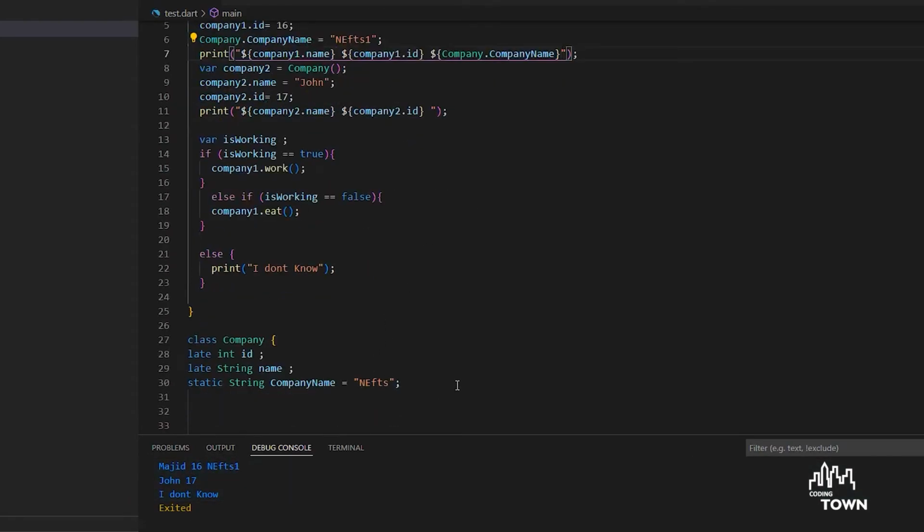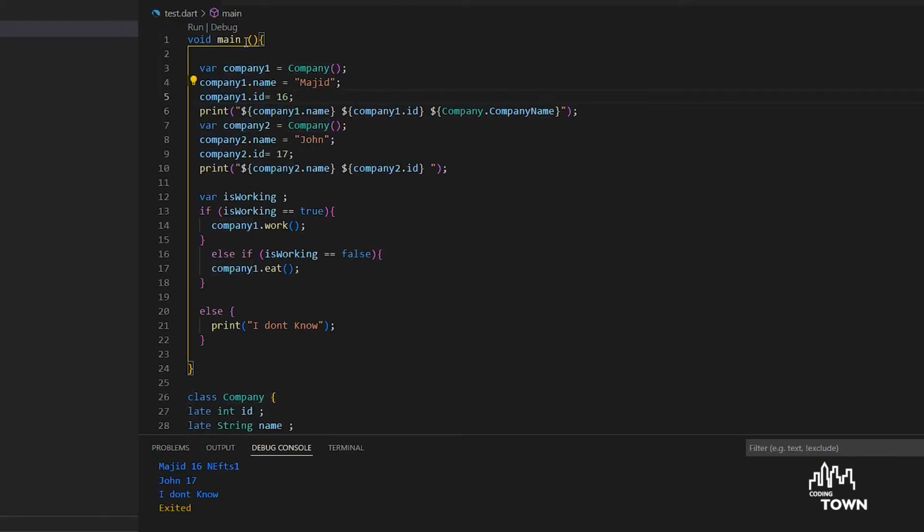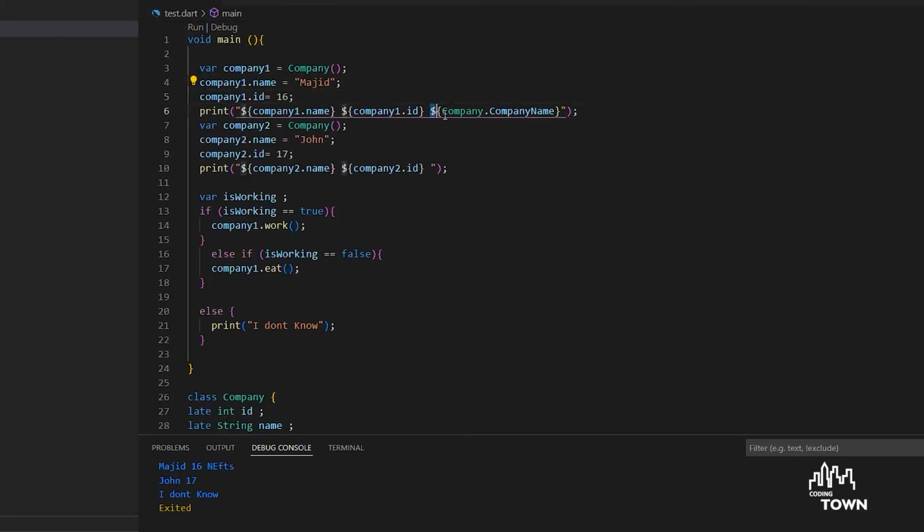So let's be honest, if you are using the company name in every scenario, the company name will be final. So for that reason, we are going to make it a const, and no one will be able to change that. So here we have that error. Let's remove this error, and now we have the original name that we have given it in the class. We have that value right here, and now we want to have the same value right here for the object number 2 that we have created. So if I run this, as you can see, we have got the company name as well.